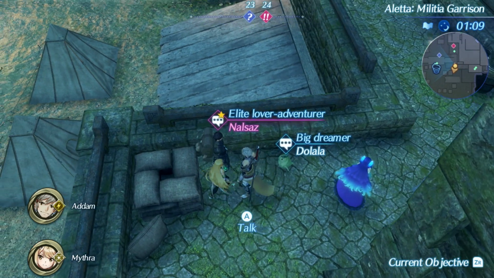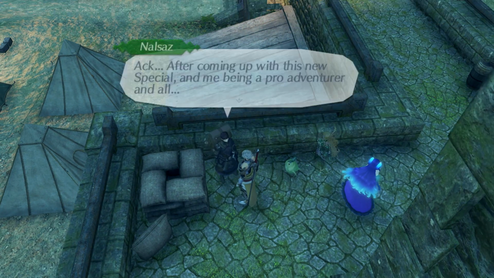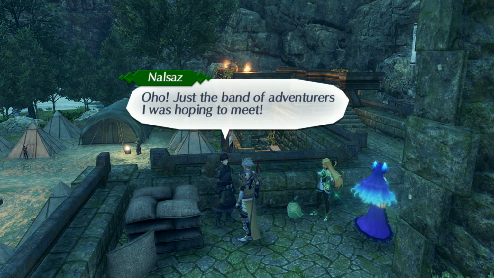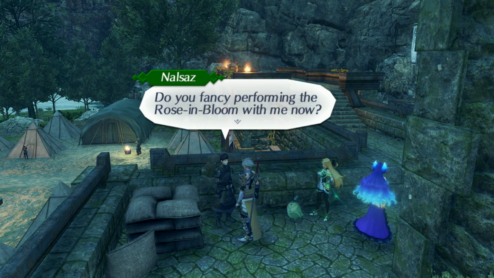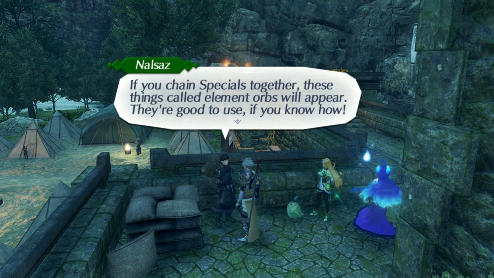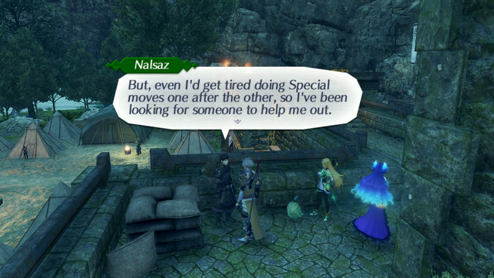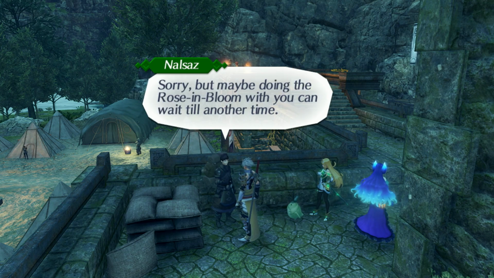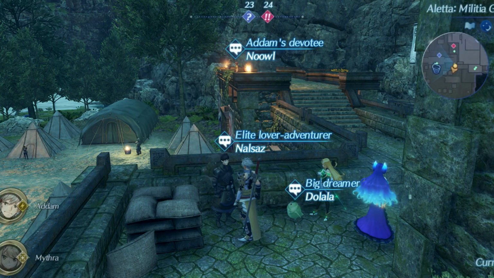Hey, that's right. You were in the first dock. Hello. I have to come up with this new special, and me being a pro adventurer and all. Oh, just the band adventures I was hoping to meet. Do you fancy performing the Rose and Bloom with me now? Say what? You don't know the Rose and Bloom? Where have you been living? It's a column made of specials. If you chain specials together, these things called elementals will appear. They're good to use if you know how. But even I'd get tired doing special moves one after the other, so I've been looking for someone to help me out. Maybe you could fit. We might have to adjust to my style. Sorry, but maybe doing the Rose and Bloom with you can wait till another time.